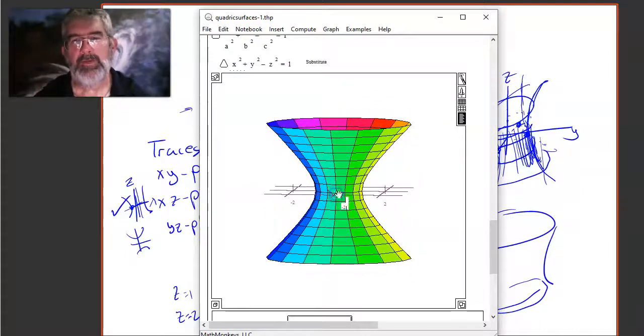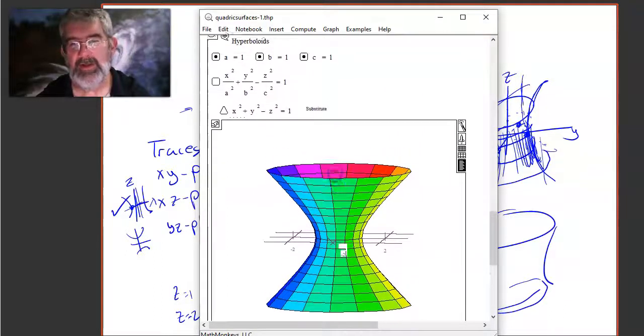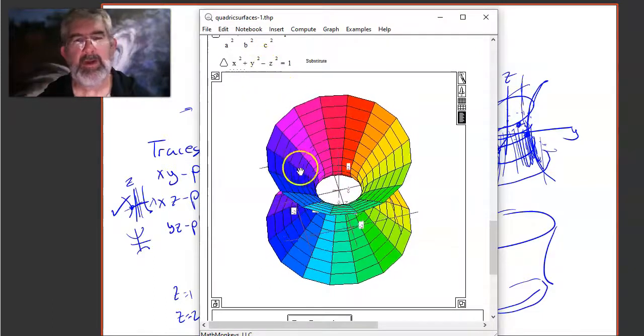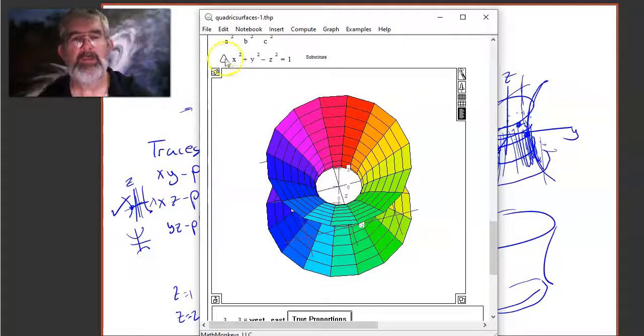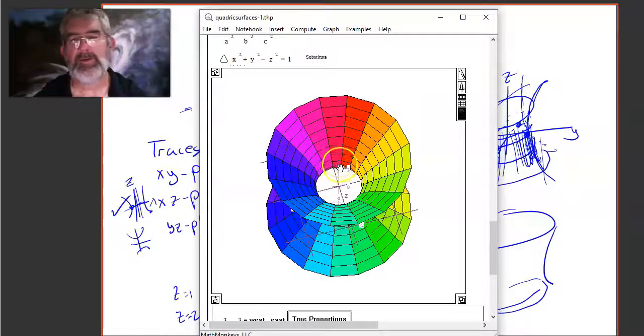Now, notice that this has one minus sign here, and it's called a hyperboloid of one sheet. Well, it's not because there's one minus sign that it's a hyperboloid of one sheet. It's one sheet because it's just one connected surface here. Right? But notice that the minus sign is in front of the z squared here, and the axis of rotation here, the axis that doesn't get hit by this thing, this axis through the center here is the z-axis, and there's a minus sign there on the z. If you had it set up with a minus sign on the x squared and a plus sign on the z squared, then this thing would be centered around the x-axis. Likewise, if the minus sign was with y, it would be centered around the y-axis.